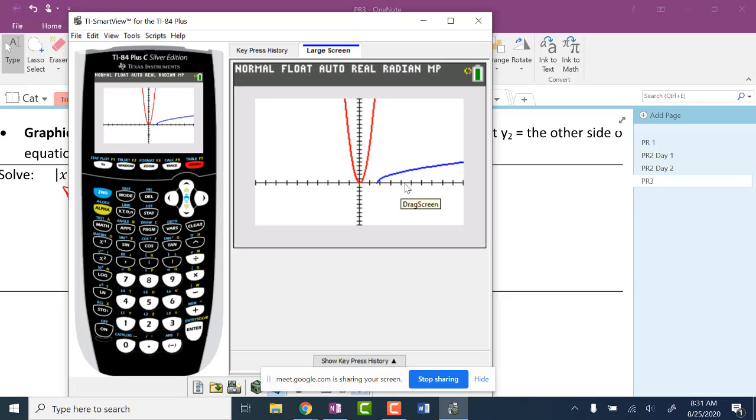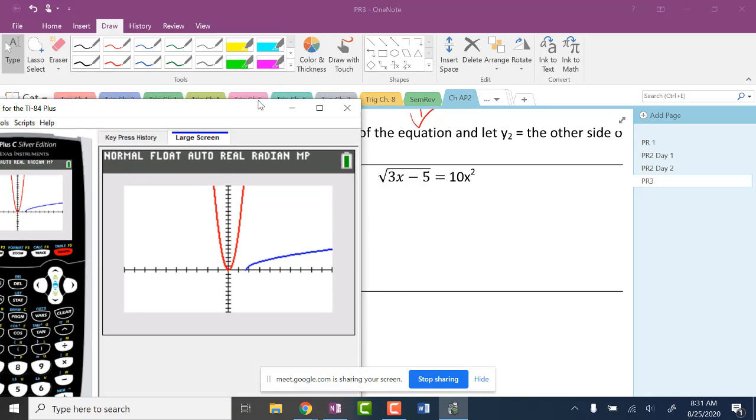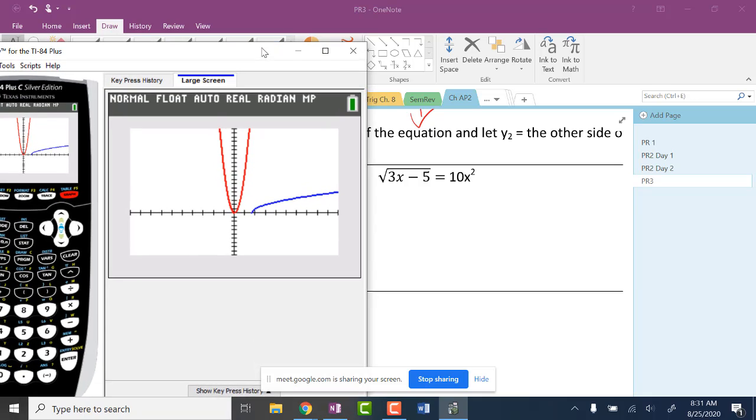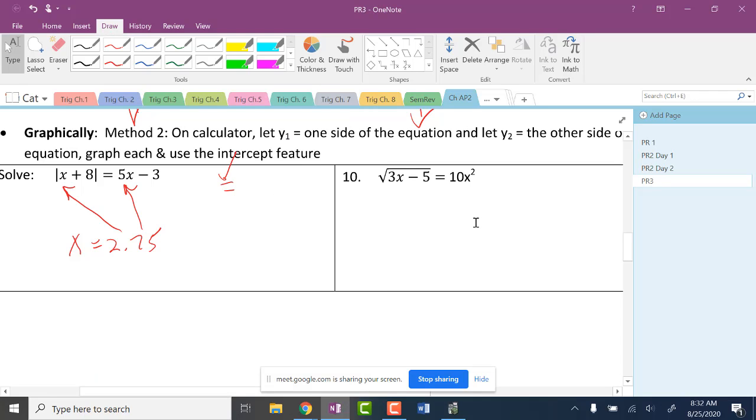Okay, so what does not happen with these two graphs? What does not happen? And the answer to that is they do not intersect. So what that means is there's no solution between these two. There is no number for x I can plug in for both of these that we get a common output value. They have no shared y's because they have no intersection. So this is a sad no solution. If they don't intersect, there is no solution.